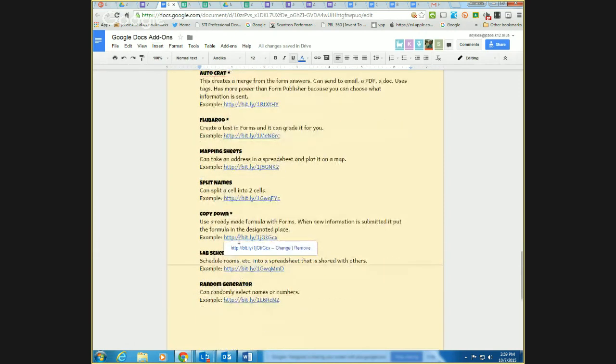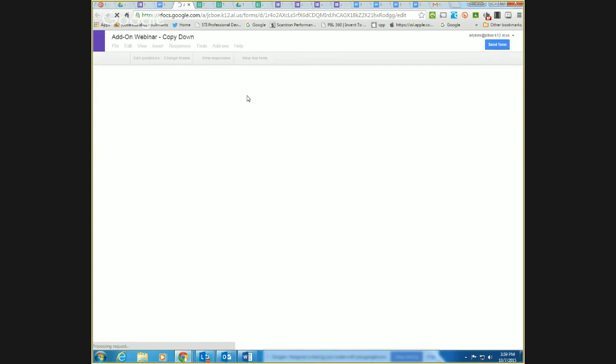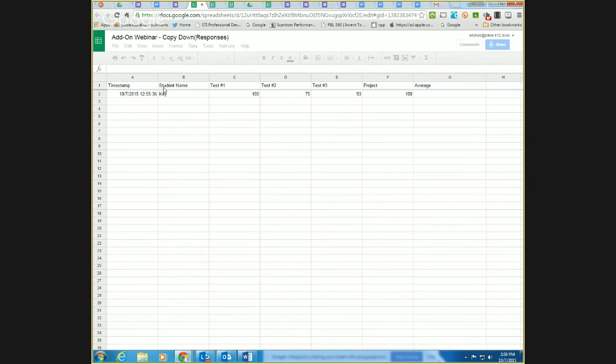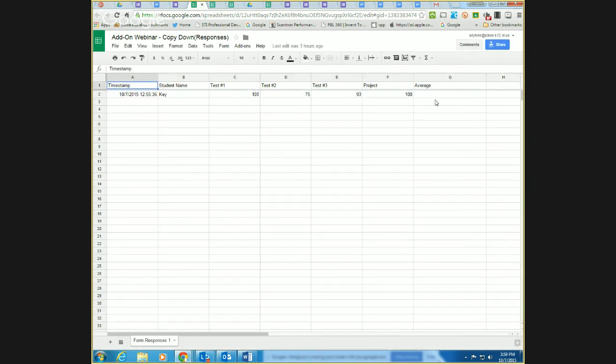Copy Down. Copy Down is really cool. What I do is I take the formula. Normally on a form, when you submit stuff, if you have something already typed in here, it goes below that. But with Copy Down, it'll actually work. And I can put in here, and I'm going to put average equals from here. So is that C2 colon F2? And it should be equals average, shouldn't it? Go. It knows that I'm finding an average of that, so it found the average.